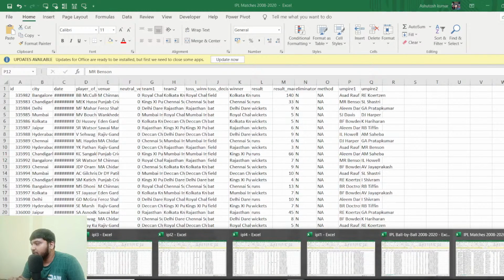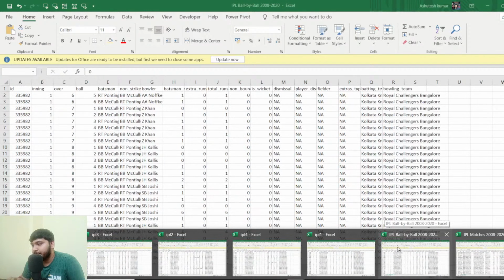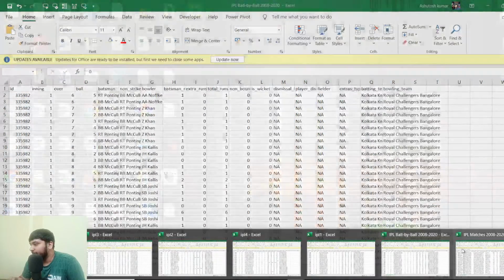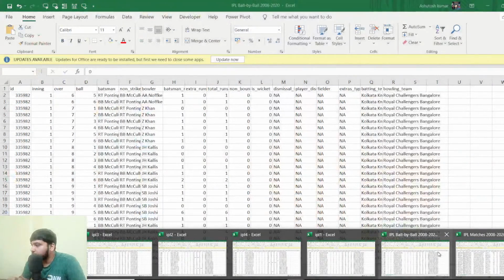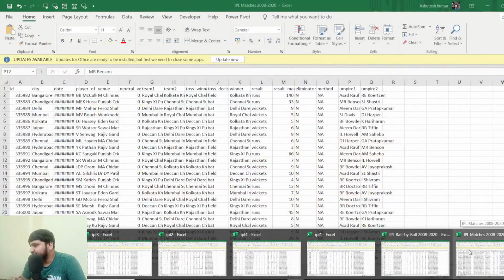From the name you can just pick up that these two are the main datasets, IPL matches 2008 to 2020. Both of these sheets contain the data from 2008 to 2020, so only this particular date range is present in all of these sheets.